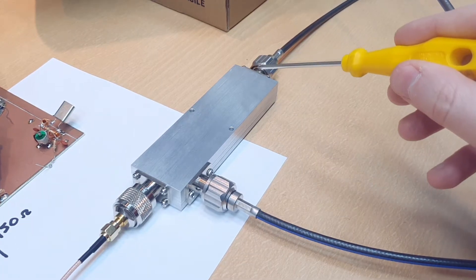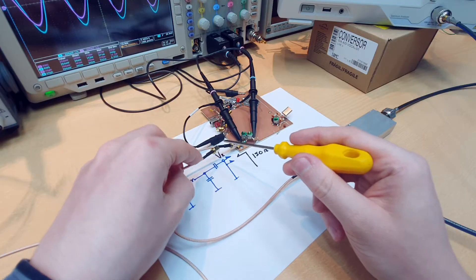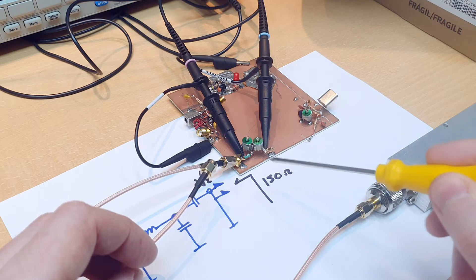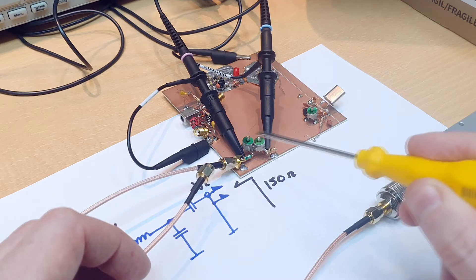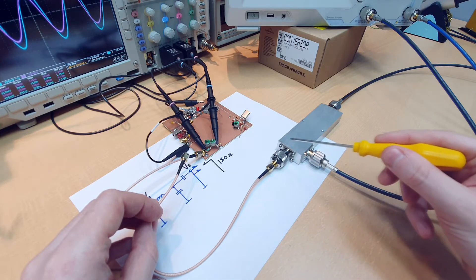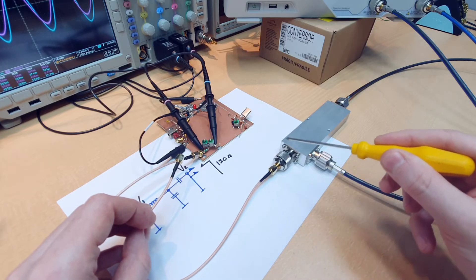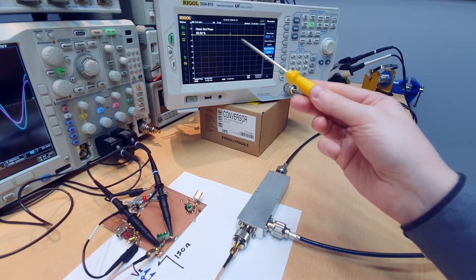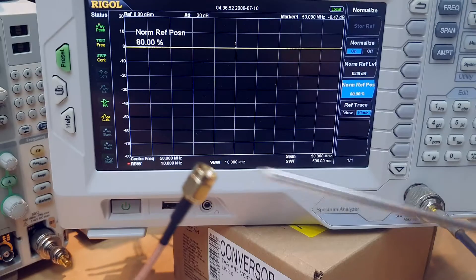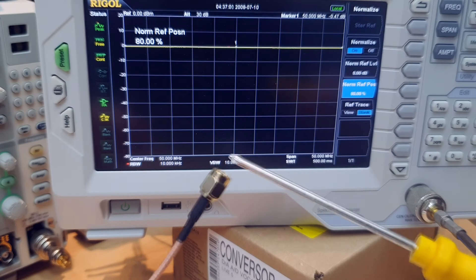This signal is applied to one port of the coupler, travels through the coupler, and comes back to another port, which connects to the impedance matching network — in place of the generator. We are working in a 50 ohm system, and the impedance matching network transforms the power to 150 ohm for the load. Power that cannot be matched is reflected back to the directional coupler and comes out at the side port. We are sweeping in frequency and reading the reflected power. With the cable open, we see zero dBm because all the power from the generator is reflected by the open end.